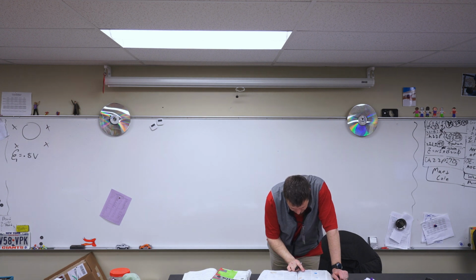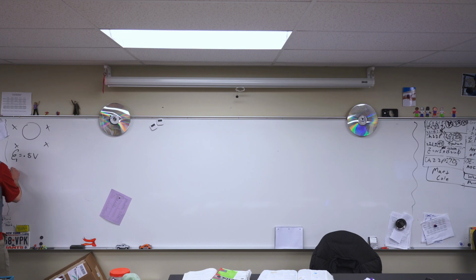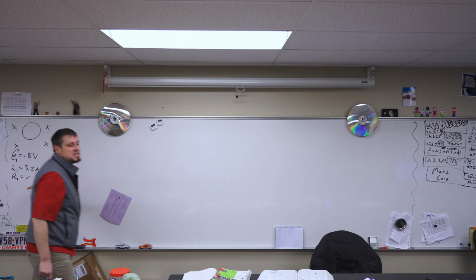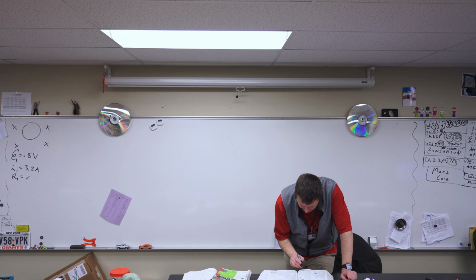Let me keep reading here. And a current of 3.2 amps. So I'm going to call this my I1 is 3.2 amps. And right away, I'm thinking, oh, great, so I can get R1 if I need it. R1 is something I know because V equals IR. So I've got resistance 1 as well. I've got the resistance of this wire. I'm sure that'll come into play later.